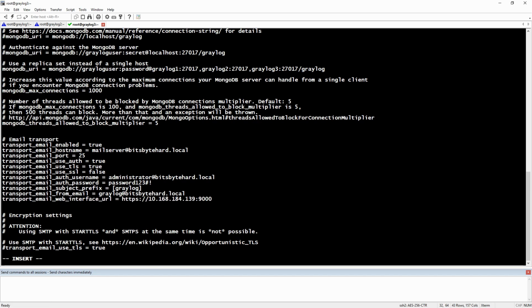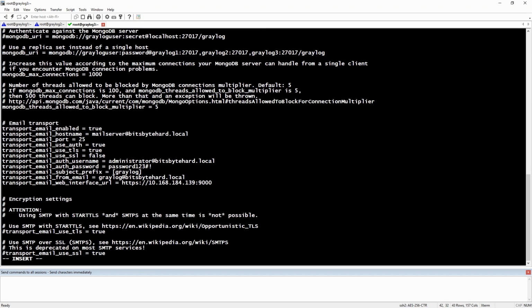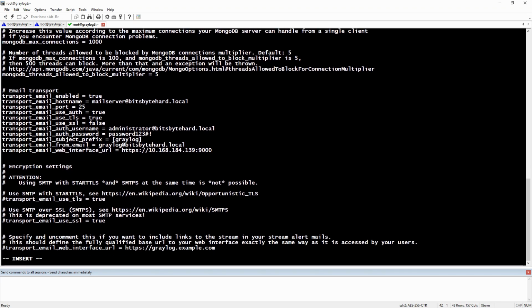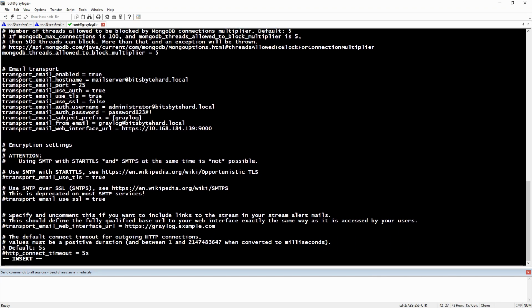And of course, you can see here, for example, if you're using encryption for your email, you can specify here transport email use TLS true, transport email use SSL, but they are all set in here, so no need to do that.